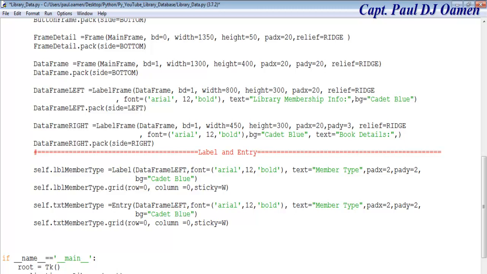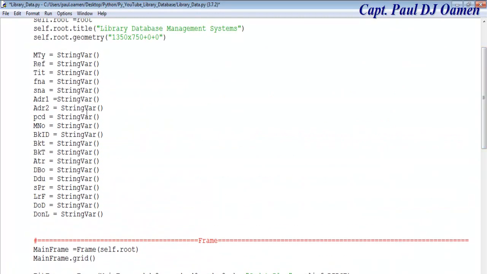Okay. The other thing I'll need to do is change it so that I will understand. Right, txt and type, and I need to get rid of this and change that to textvariable. Text variable equals my very first variable, that is known as mty, and that is right up here, mty.